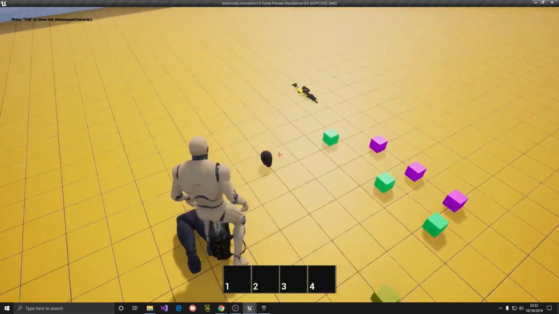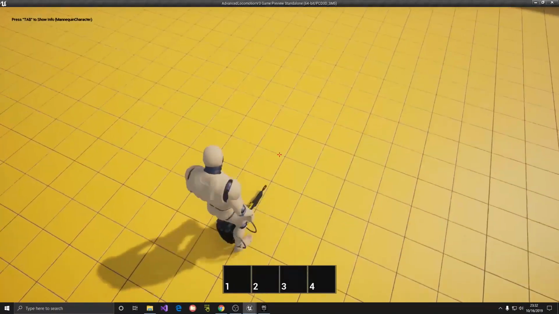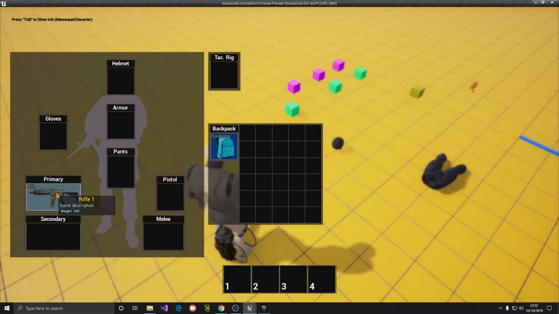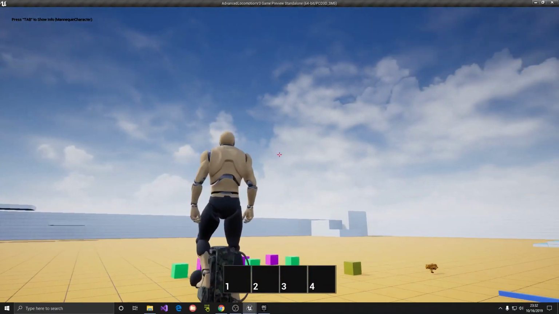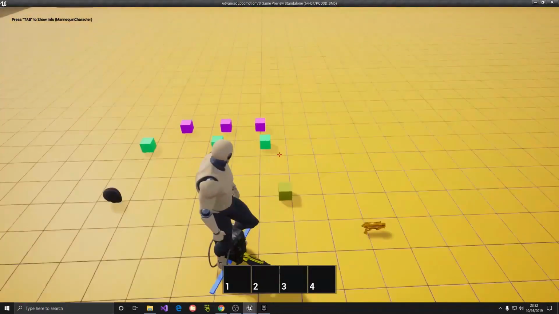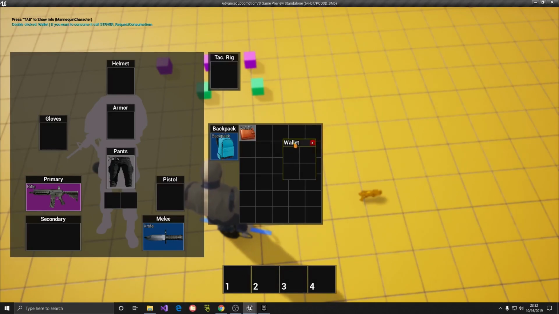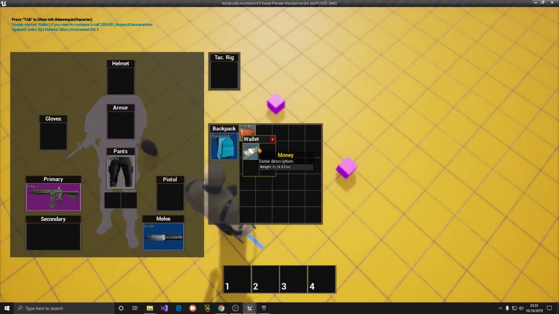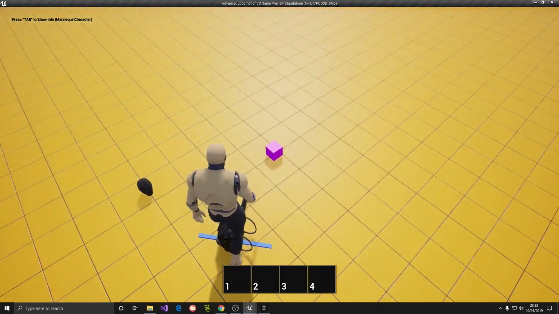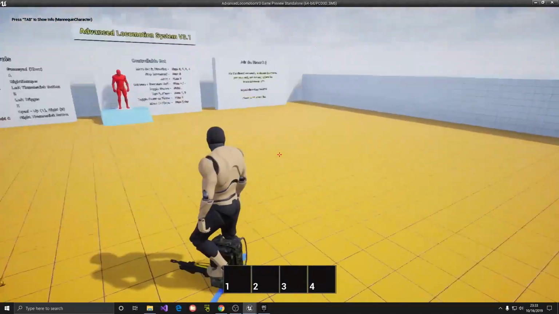Okay, so backpack works just fine. That's just a socket problem we will fix later. This is also a socket problem. But the most important thing is that it gets equipped. Pants get equipped, as you can see, visually on the character. Melee weapon also gets equipped. Wallet. Okay. So you can see everything is working just fine. Let's pick some money. Put it here. Everything is working. Alright. Helmet. You can see that it gets equipped to the character just fine.